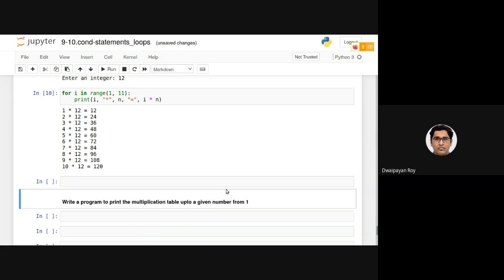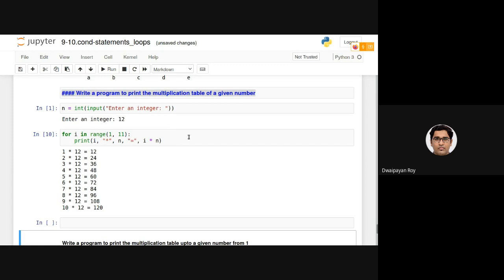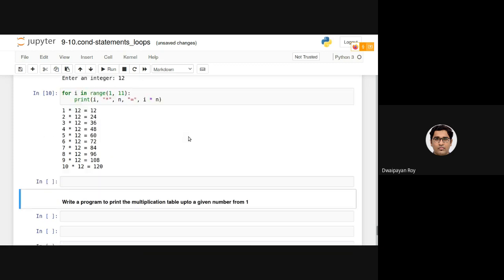Okay, got it? So basically what I need to do is I need to print the multiplication table of 1 to up to 12, in case the input is 12.